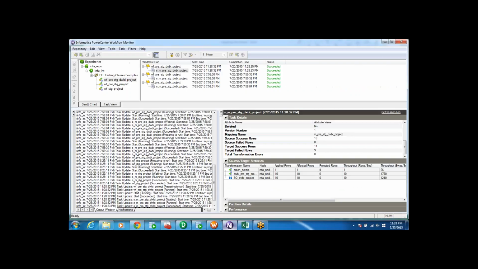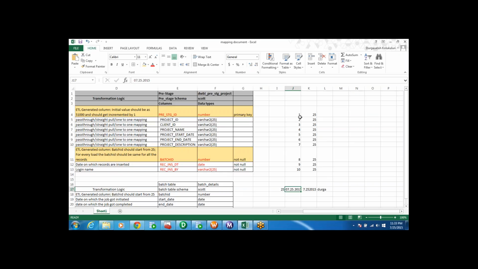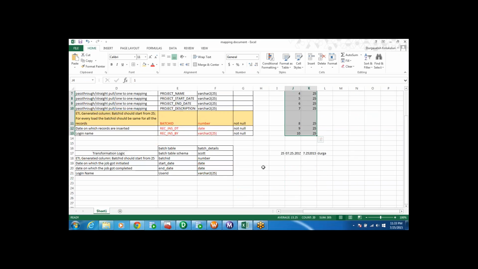Alright. Now why am I seeing this particular 9? Target rows failed as 9. The reason is it is making an attempt. See, I have total 10 records. This job is making an attempt to load 10 records into this particular batch table, but the batch ID is made as my primary key here.